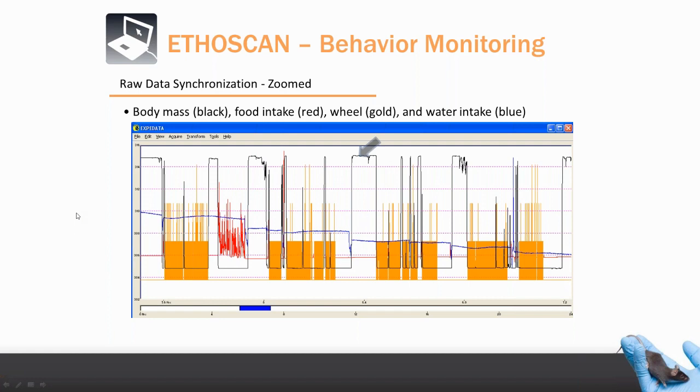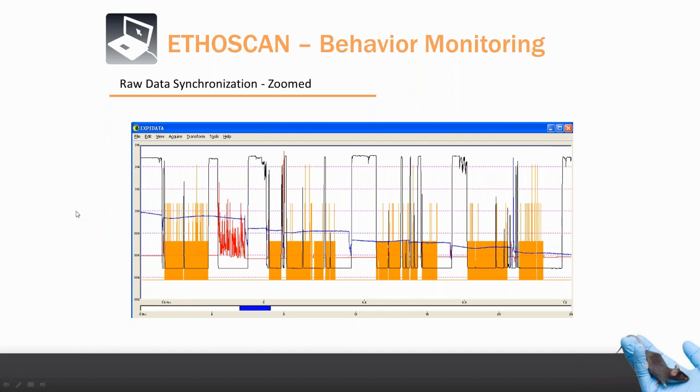Then it takes a drink of water, goes to the body mass habitat, wheel, body mass, wheel, body mass, wheel, body mass, wheel. Again, doesn't do anything for a short moment, takes a drink of water, body mass, wheel, drinks water, gets into the habitat just very briefly, and you can see how this whole thing goes.